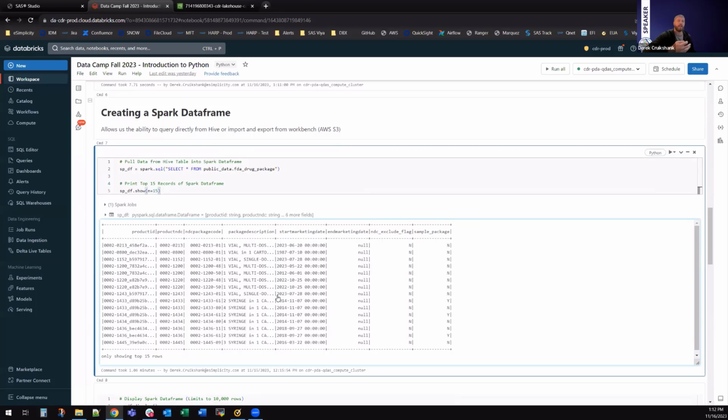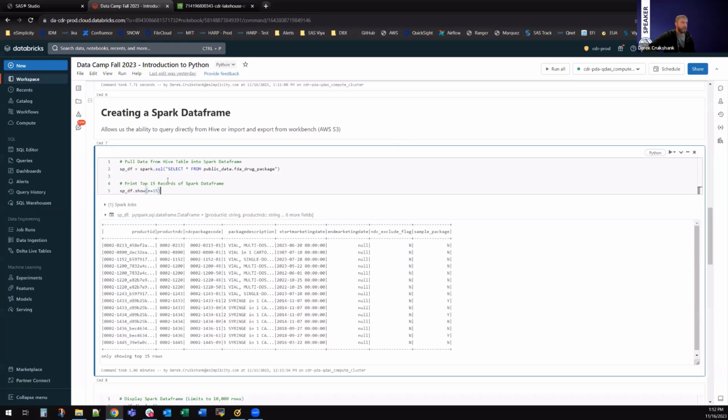And when it comes to processing really large amounts of data, it's going to give you the distributive compute processing to make things run significantly faster than if you are operating everything on a Pandas data frame.